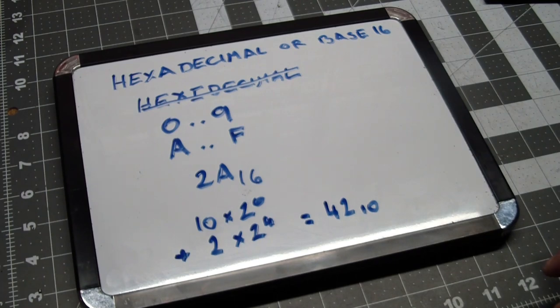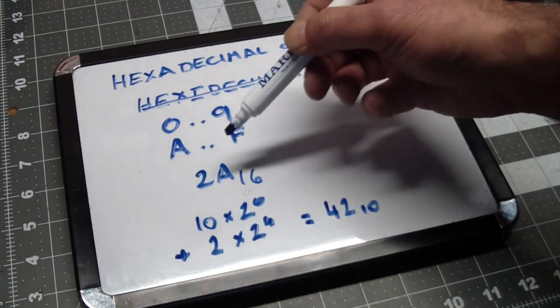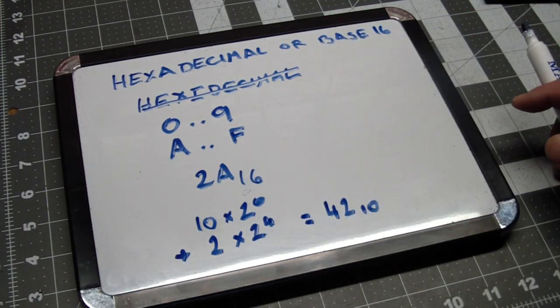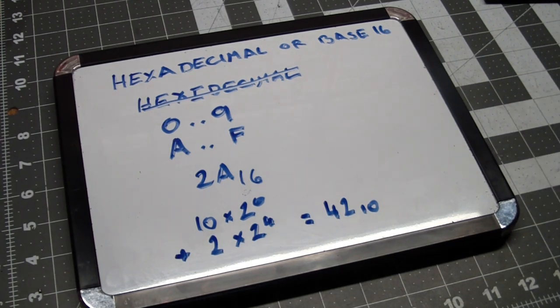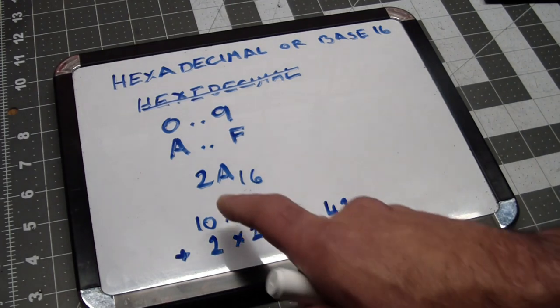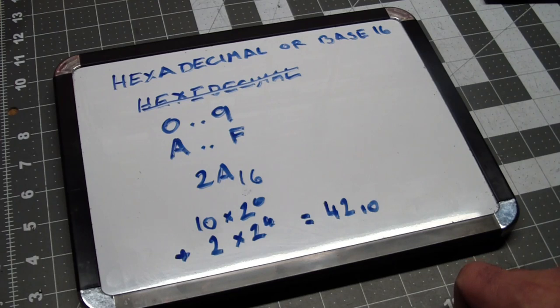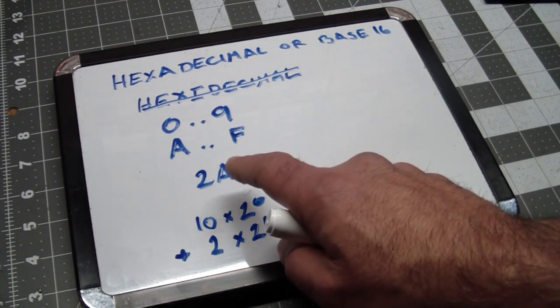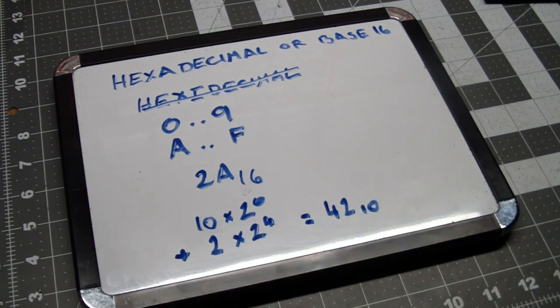So as you can see, just glancing at this, there really is no easy correspondence between this number and this number. But if you want to make an LED blink, and you're loading a 2A, there are few people that can look at it and figure out that 2A means 42. That's why I mentioned earlier, it's of great use for you to be able to convert 8-bit hexadecimal numbers to decimal. It'll make your programming task a lot faster.